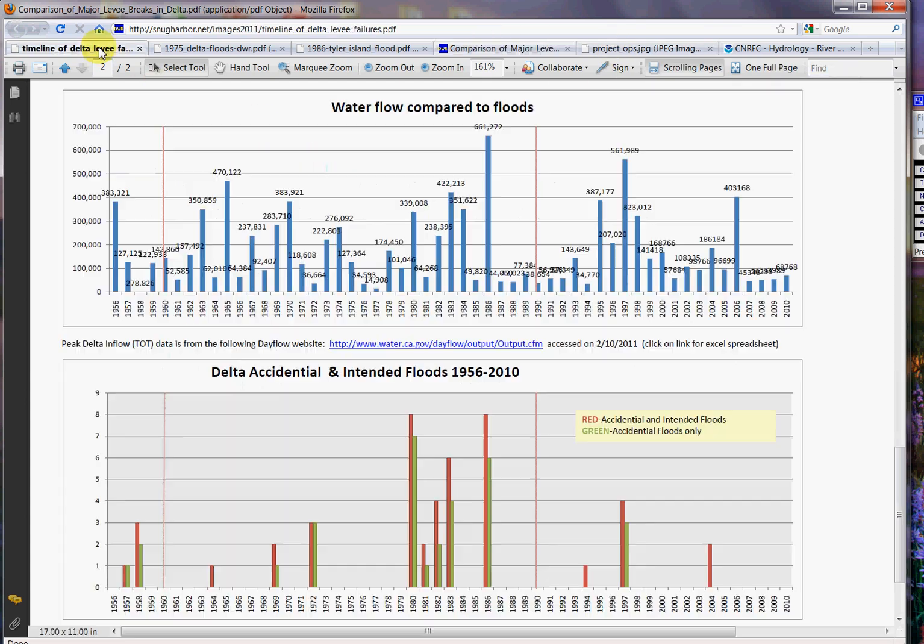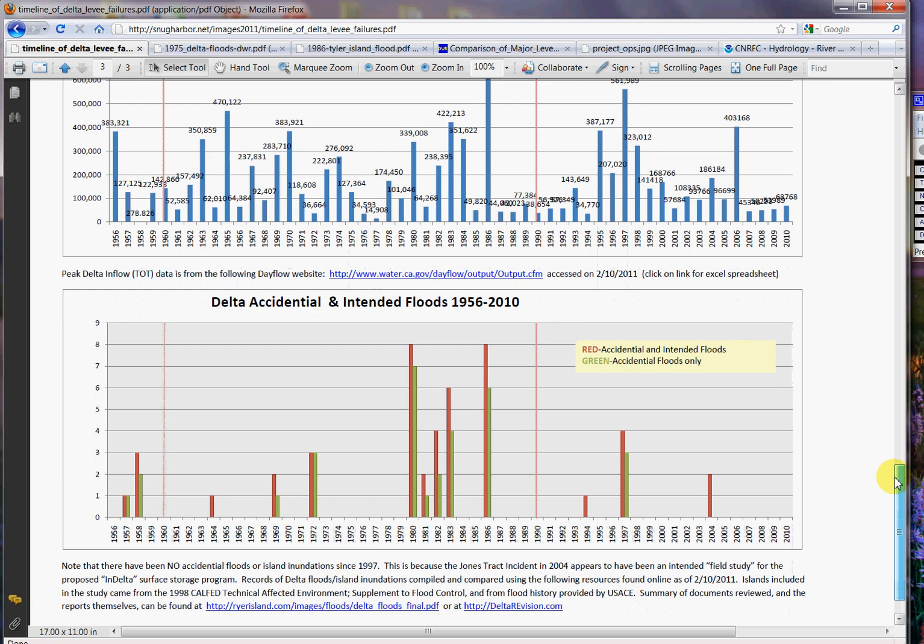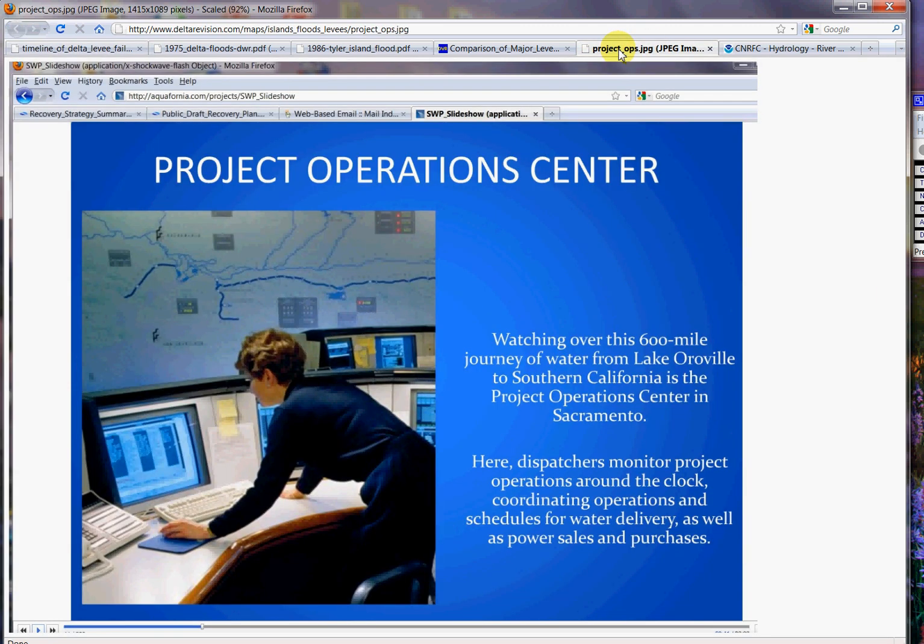In this day and age, the state has learned a lot. The federal government, U.S. Army Corps of Engineers, and U.S. Bureau of Reclamation very much control all the water flow all over California by the dams and weirs, and they open and close dams when there's water. You can see that very striking decline in the number of floods over the last number of years. And please note, we're going to talk about this: this is Jones Tract, and I believe that was a field study for the Bacon Island upcoming controlled floods. I also would like you to know that in 2006, we have the fourth highest water year in a 110-year period, and there's no flooding in any Delta island.